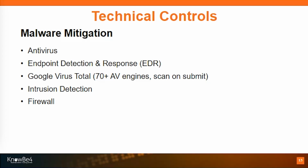But what I can tell you is there's no detection software that will 100% detect malware and hacking attacks and social engineering attacks, which is why you still have to train your end users. But you should still have it, because antivirus and endpoint detection and response software does block some percentage of phishing attacks. For that alone, everybody needs to have it installed and up to date. You also need antivirus, a firewall, and intrusion detection that might tell you someone's been compromised. And again, they're not perfect.